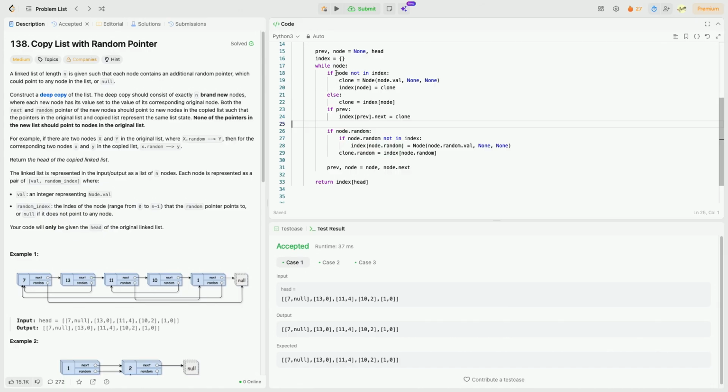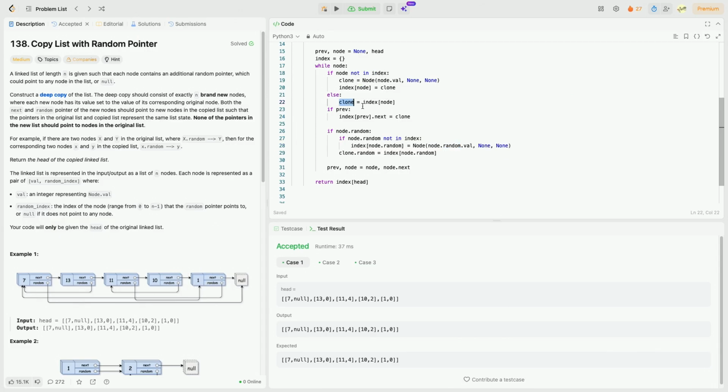Okay, so, when we then continue to iterate, if we created a node already, we iterate through our list and we go here, and then this node has already been created when we were here at the random. So this already exists.